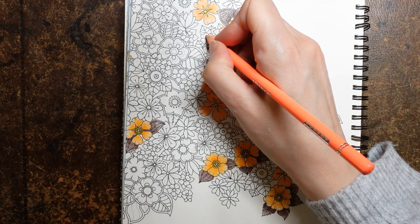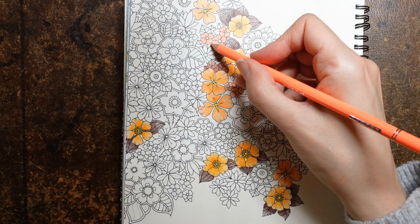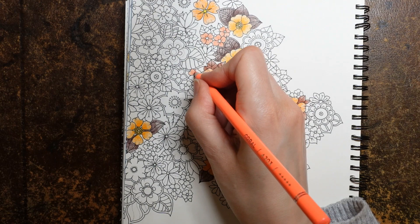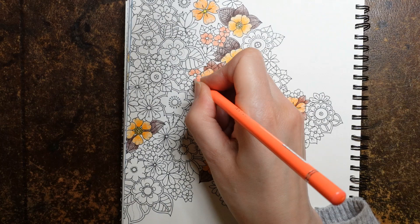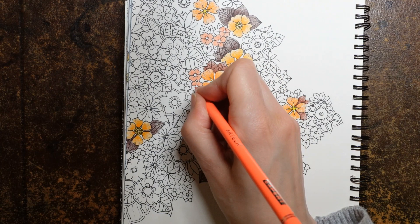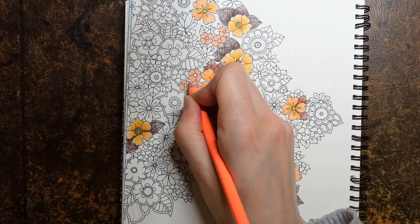I think I'm going to leave the background white. With these colours I've picked, the white will work. If you do it multi-coloured, I sometimes think a black background is really nice - it really makes it jump off the page - but I'm not sure with this because some of the browns are so dark they might get lost in the background. If you do a black background, you need to plan that first and make sure you don't use colours that are too dark and going to disappear.